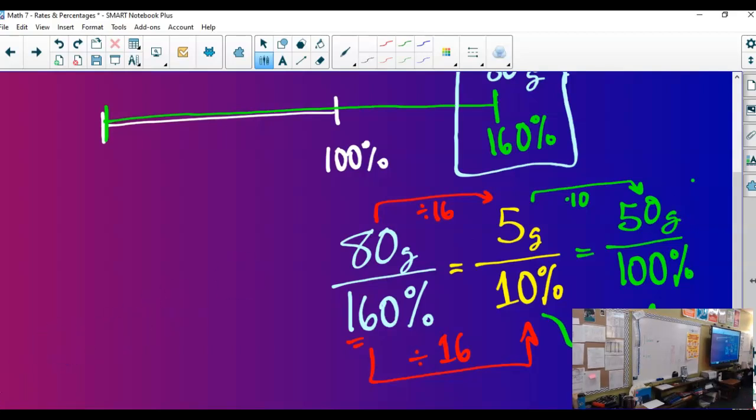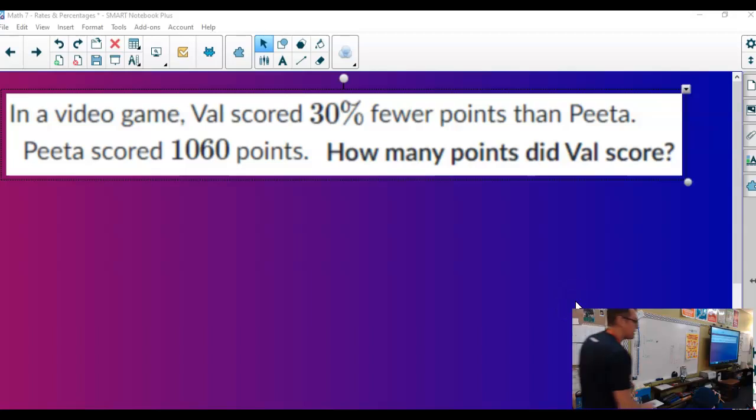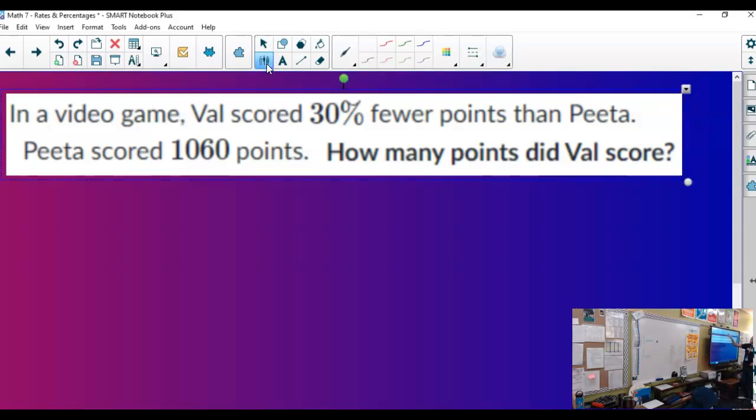For sure. All right. I need you to carefully read this and tell me who scored more points. Take a moment, carefully read this. Who scored more? Is this on our handout? Yeah, it's on your handout. There's 2 more left on your handout, guys. We're gonna knock out those 2, then I'm just gonna give you free time for at least like 20 minutes.